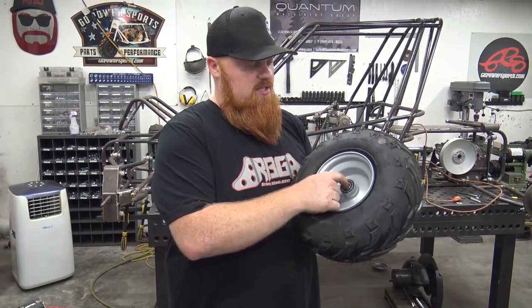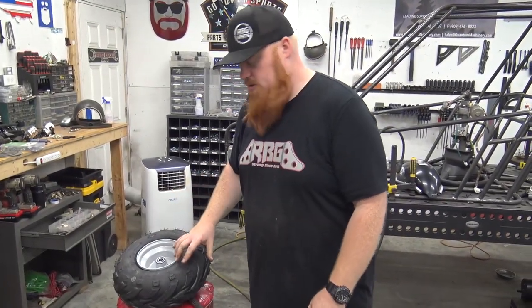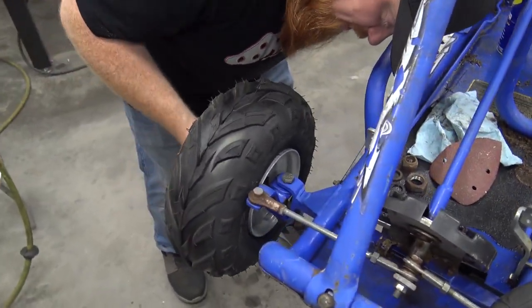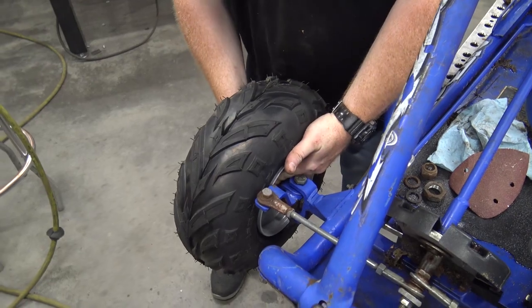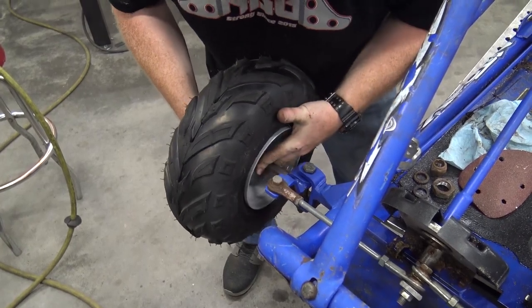They just have a 5/8 bearing in the center. They'll go on almost 95% of all go-karts. So it's going to work out perfect. We'll just have to put a small, probably 1/2 inch spacer or so behind the wheel in between that. We'll probably go with a standard 1 inch spacer. Now we've got to get this thing off. She's coming. Tight, good tight fit.